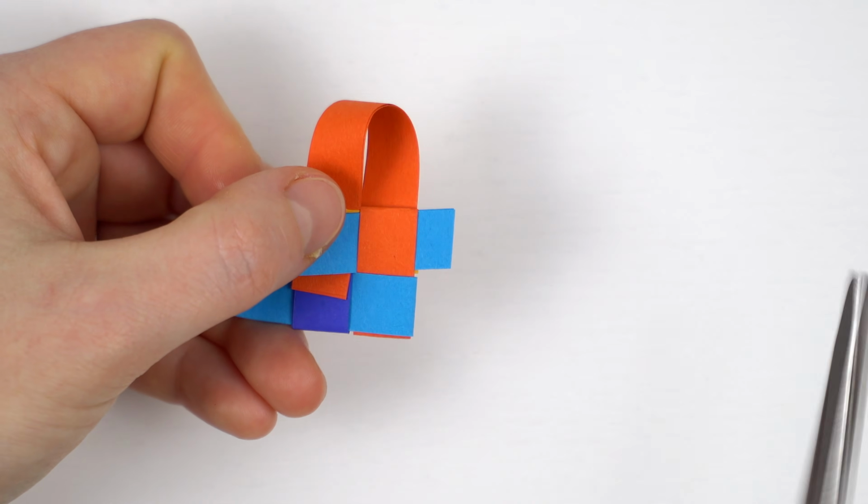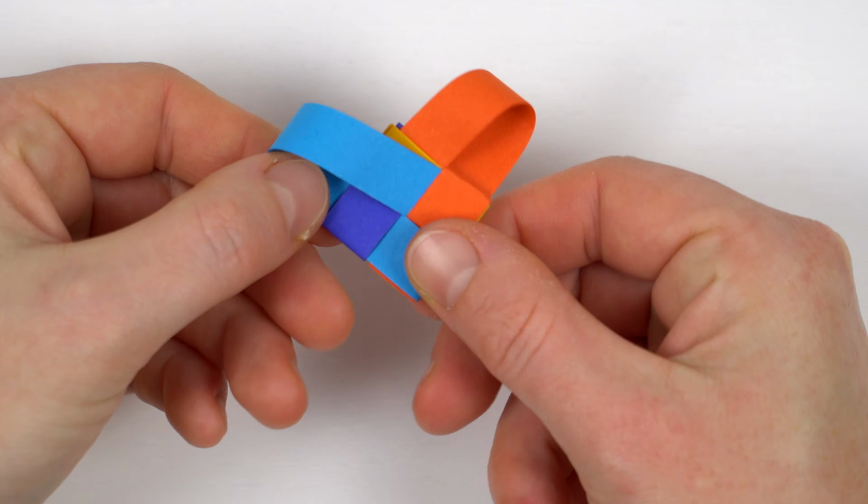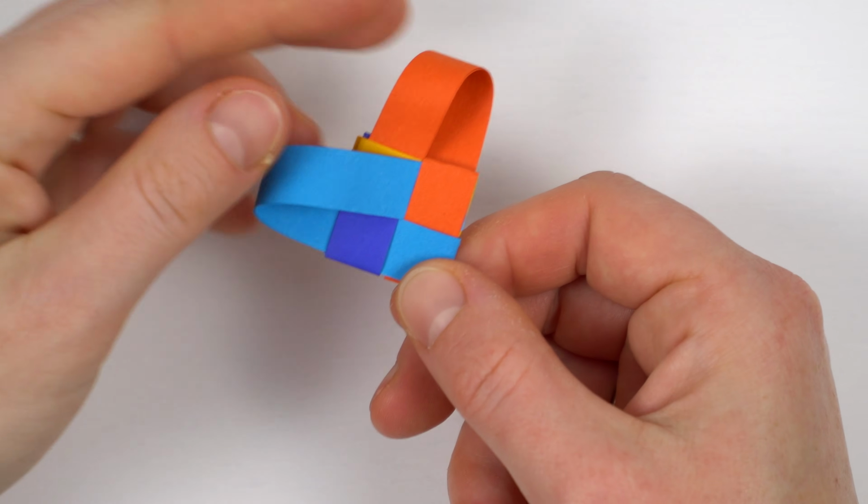Cut the overhanging paper away. Now you have made a heart out of paper strips.